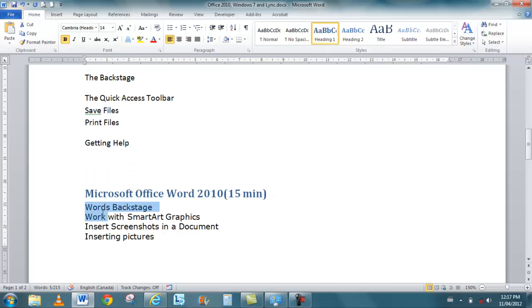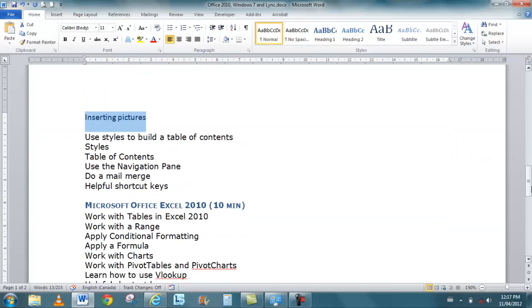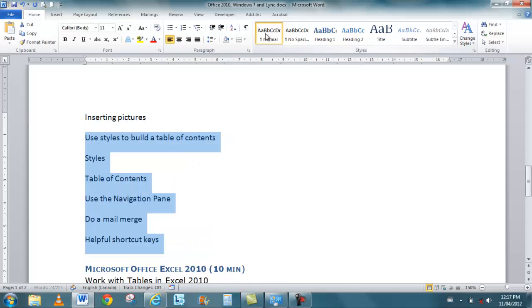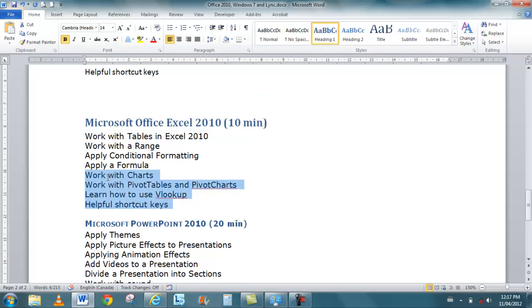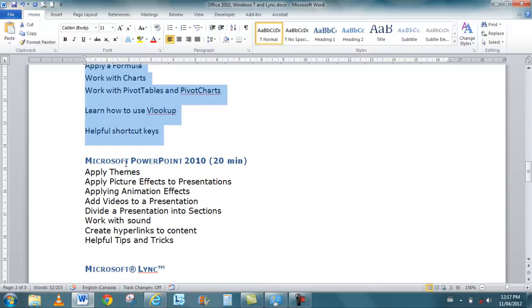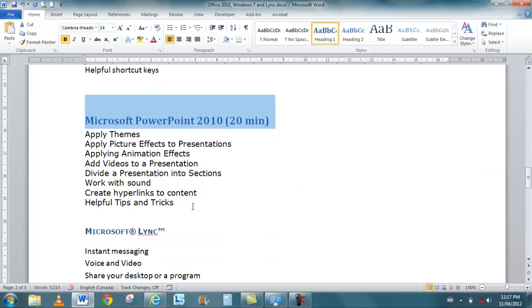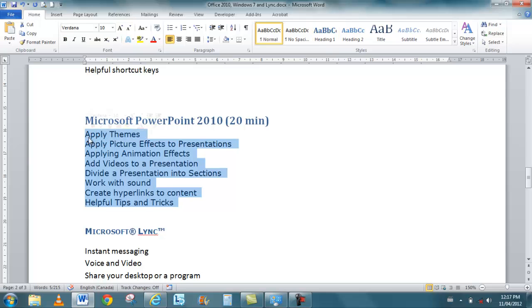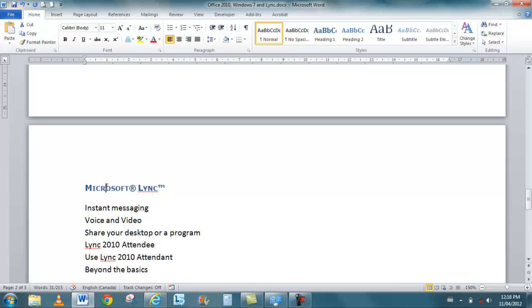Now, heading 1 actually means that it's the first level. It doesn't mean that it's the first heading. It just means that it's the first set or the first level of headings. I'll make this normal as well. And I'll make this one a heading 1. And I'll make this normal text. And this is a heading 1 as well. And this will be normal text. And I'll do this one last.